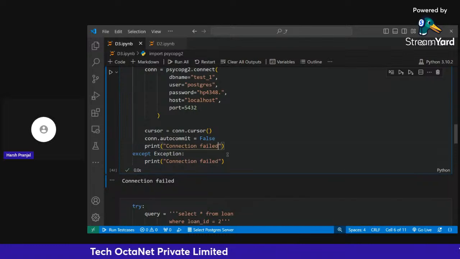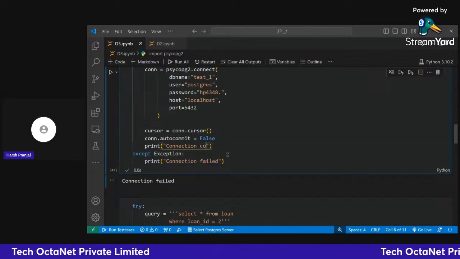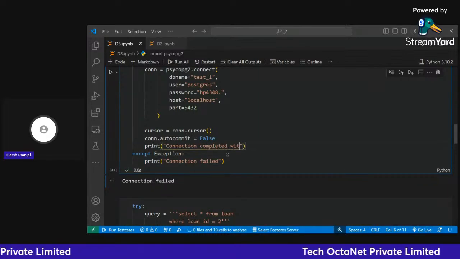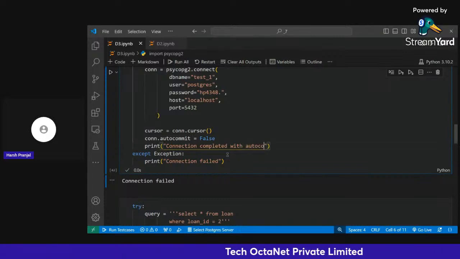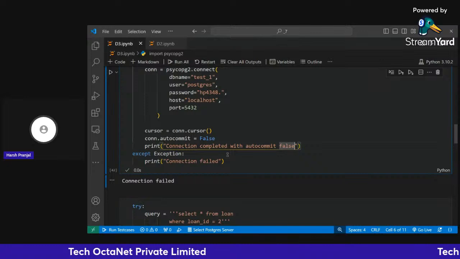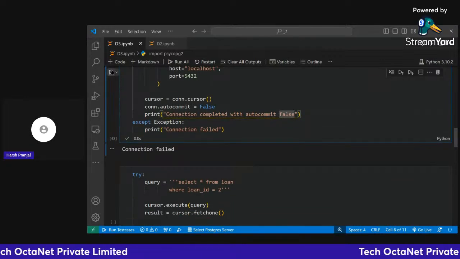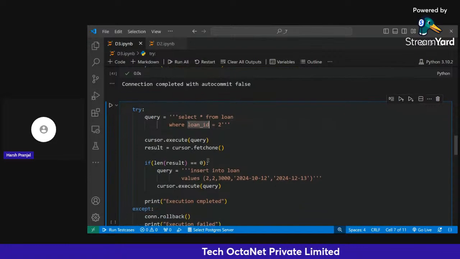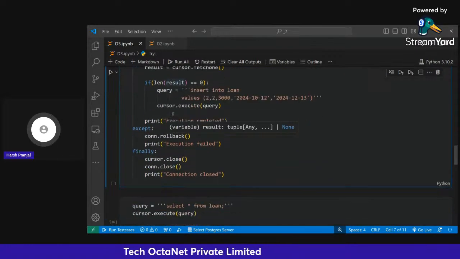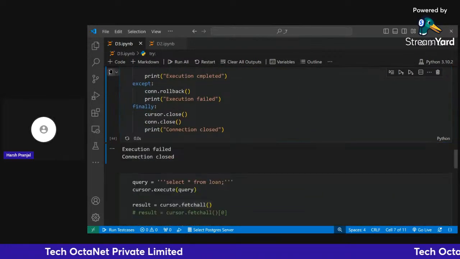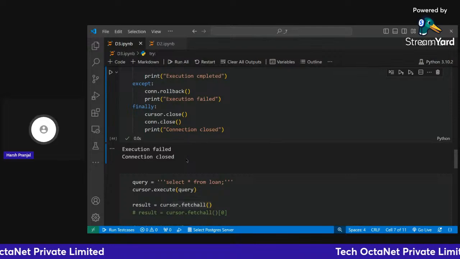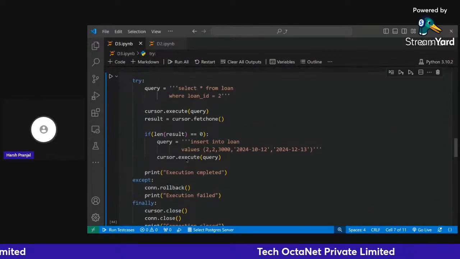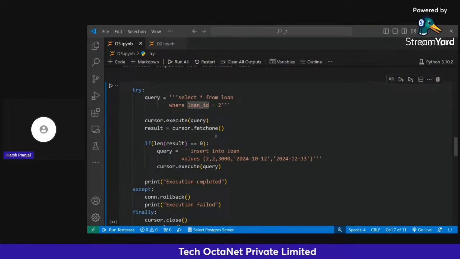Print here: connection completed with auto commit false. See, connection completed with auto commit false. Now we will try to execute these queries, right? And see the output. Execution failed, connection closed, and we have an error in this case.